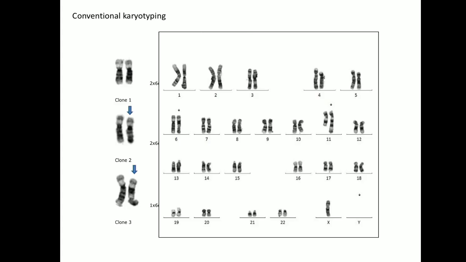This is conventional karyotyping. You look at the morphology and count the number of chromosomes. This is not a typical karyotype for uveal melanoma. The laboratory that I work with is Dr. Lucas's, who is here in the audience. She is the head of the cytogenetics lab, and she can do this, but it's a little fiddly and we've moved away from doing that.